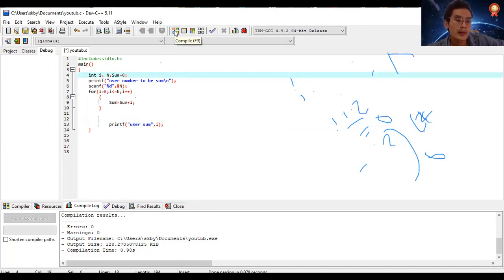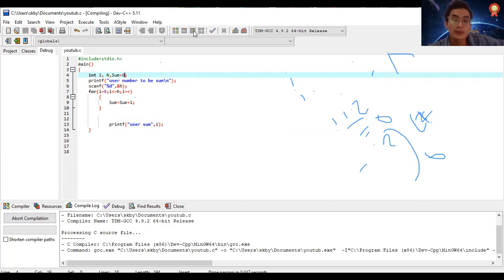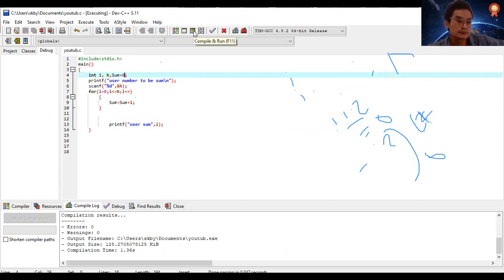What will it show? Number to be summed 2, 1, 3, 1. The user sum only, but it's not showing the value.